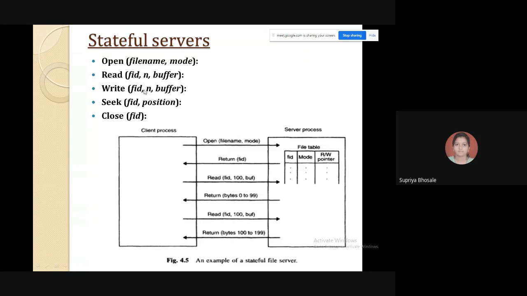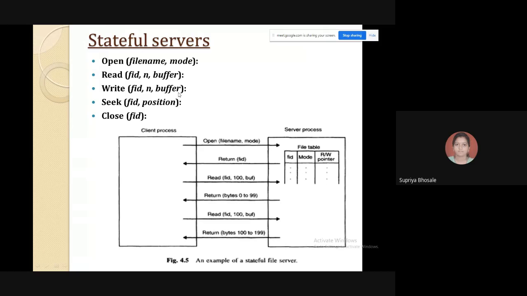It will again be having the same number of arguments, that is FID, n and buffer. On execution of this operation, the server takes n bytes of data from the specified buffer, writes it into the file named by FID at the byte position currently addressed by the read write pointer, and then increments the read write pointer by n.